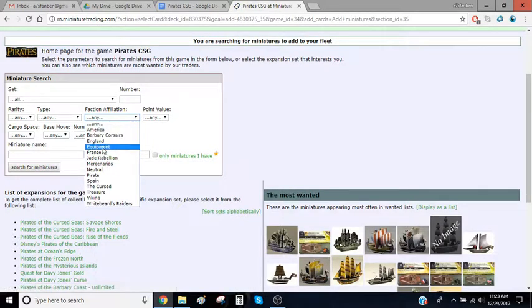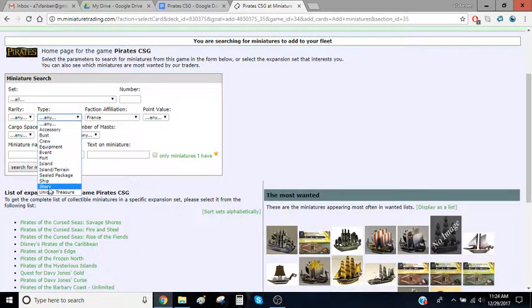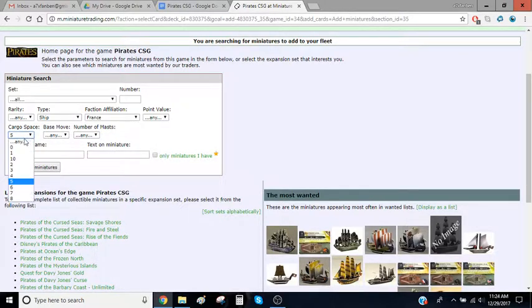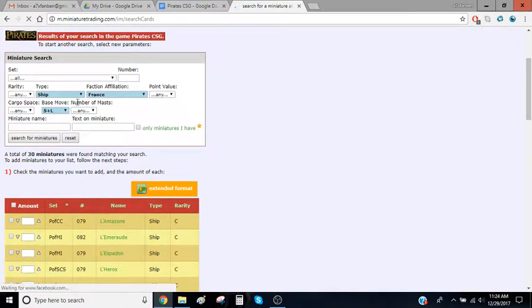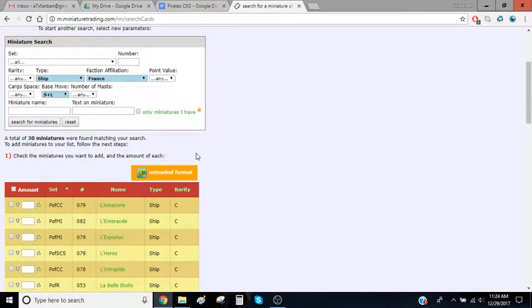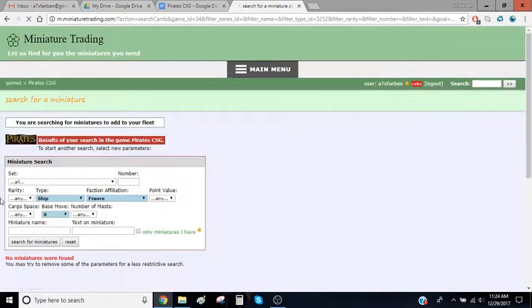Once again, I'm going to go back to the French specifically. It's going to be a French ship. Let's say I want this to be based on cargo now, because this is going to be my main gold runner. Actually, let's say speed, because the Leon also has 5. So let's go base move of S plus L and just see if I can get one that I like here. And you can do super narrow search criteria. You can go France with cargo space 5, SL speed with 2 mass, and that would bring up like Le Favori, which is a ship I've been thinking about. I might use that as the gold runner, but maybe I'll find something else though.